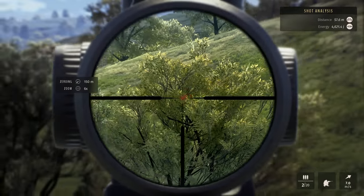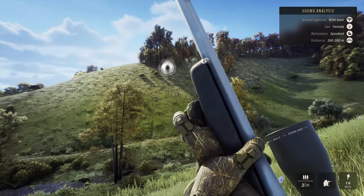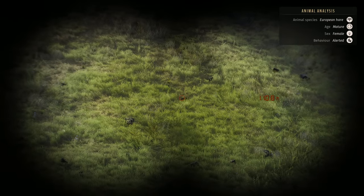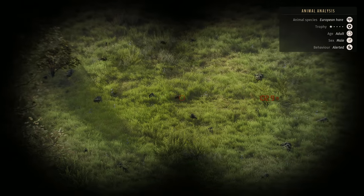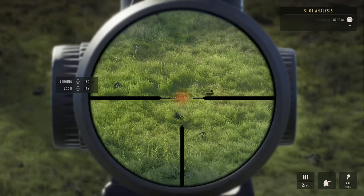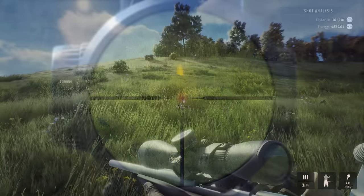I did spot some rabbits over here to our left, but I don't exactly have a gun that can take them ethically. But, I mean, since it's the first time I've ever seen these guys, I feel like we have to take at least one of them. And that one is going to be this little dude right here. So, without further ado, 300 Magnum versus a European hare. This is excessive. But oh so satisfying.